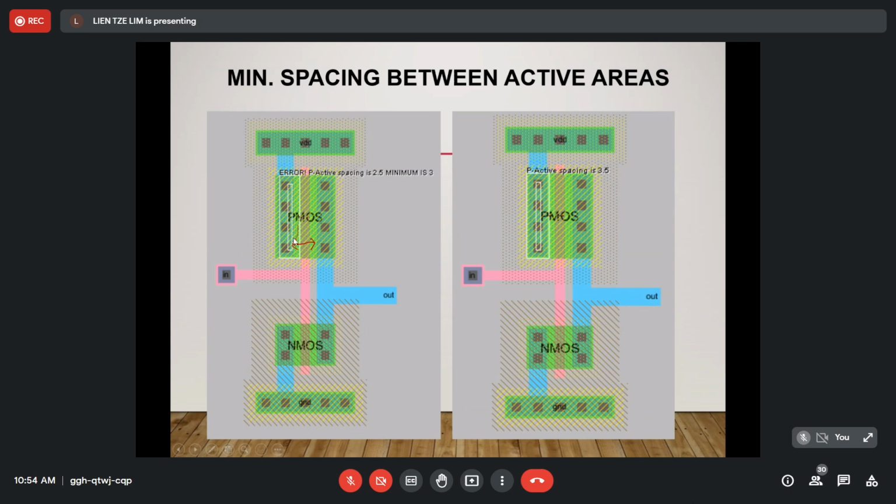The spacing is 2.5, so there is an error. In order to make it at least 3, we need to drag it further from the active area. Now the spacing is 3.5, so there is no error. So you need to check this. These are the rules that must be followed when we design the layout.